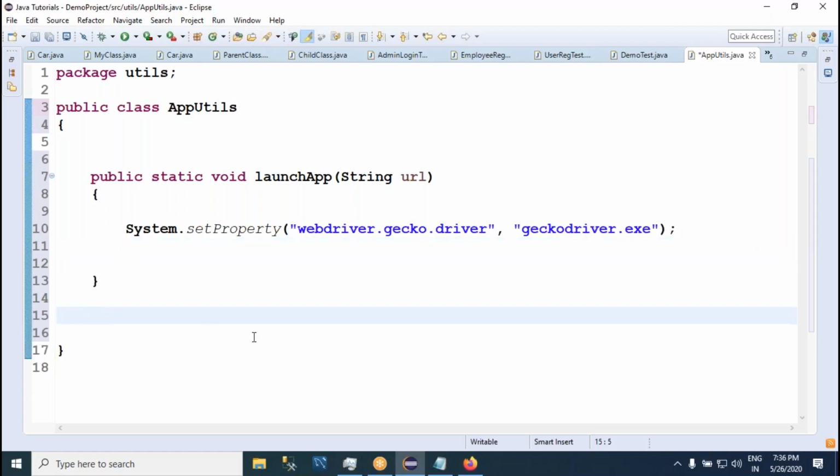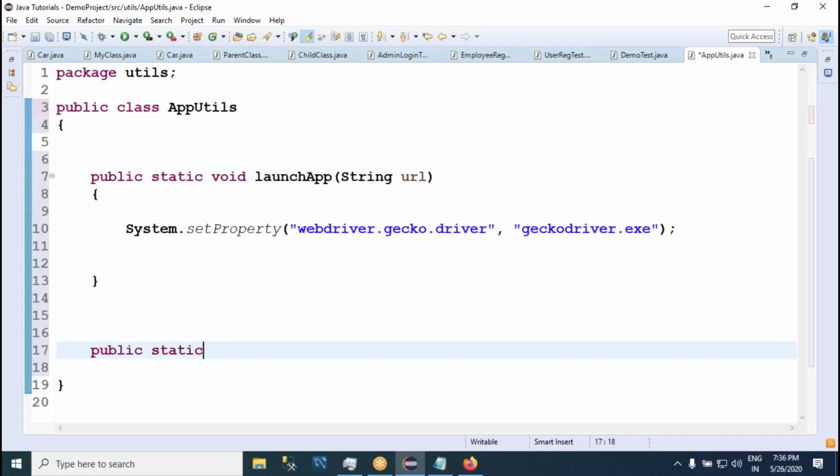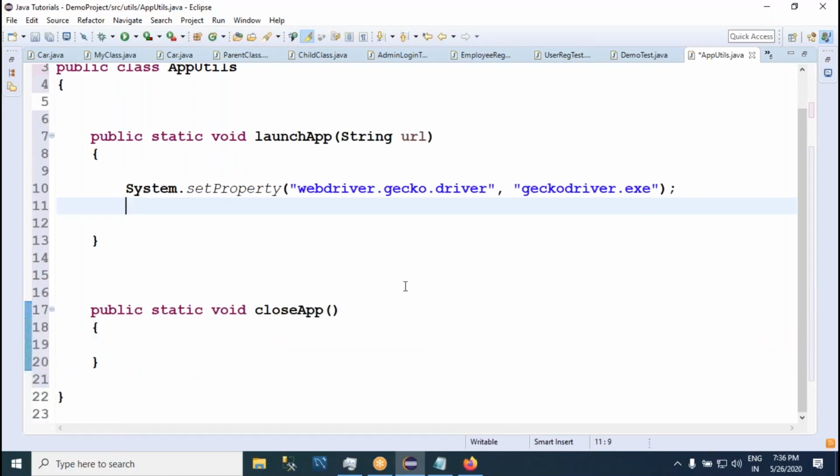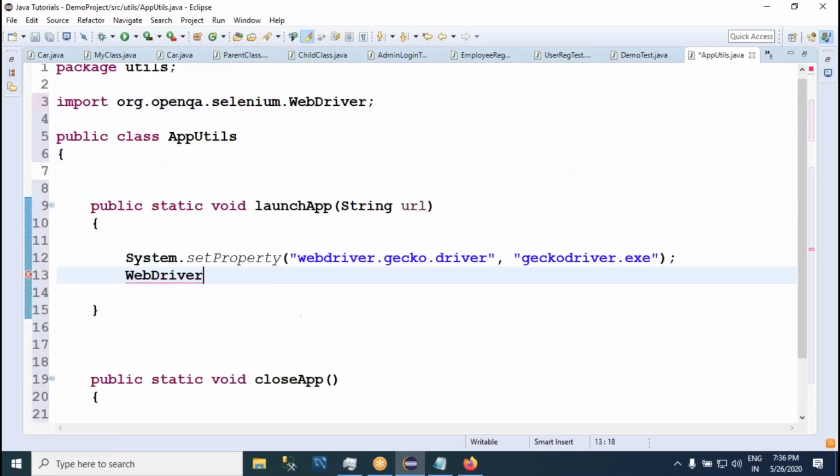Maybe next time I'm going to create one more function, close the application. See here, I'm creating an object for the Firefox driver: driver equal to new Firefox driver.